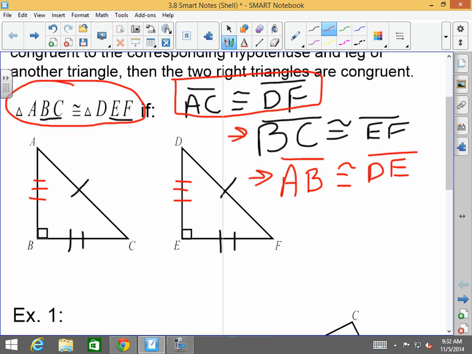No, you don't need an angle to be congruent for HL. Now, you do need to know that they are right triangles, yes, but the angle is not part of the congruency. If the angle was part of the congruency here, then it'd be side-angle-side, or angle-angle-side, but that's not what we're proving here. What we're proving here is the hypotenuse-leg postulate. You must have two right triangles, and in those two right triangles, one pair of corresponding legs must be congruent, and the hypotenuses, which are corresponding, must be congruent.